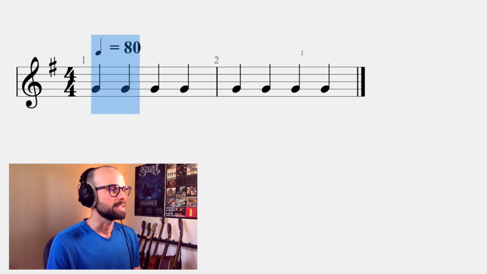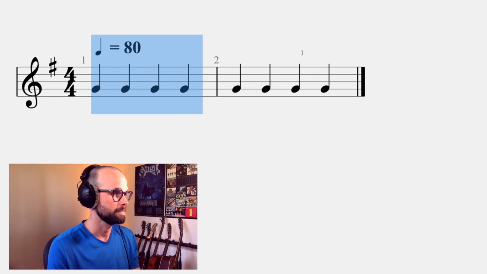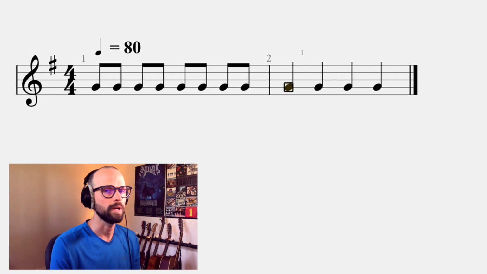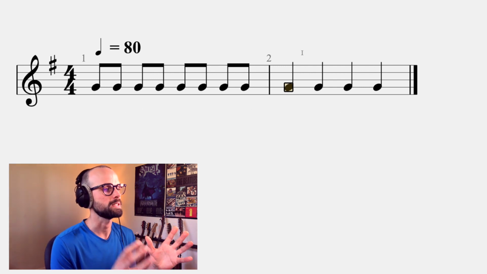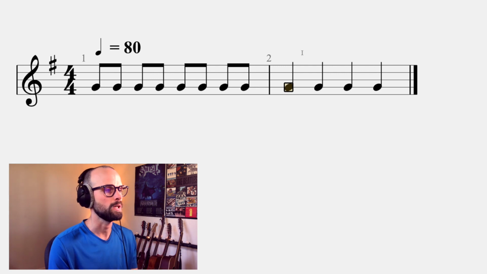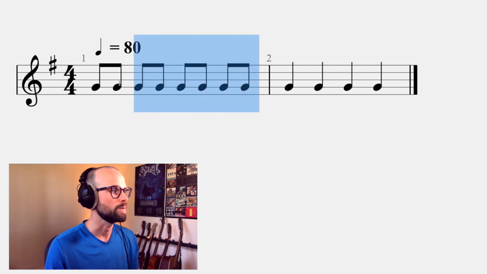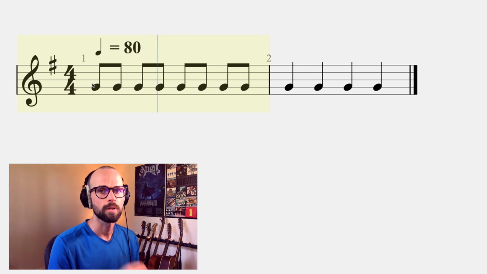When this gets more interesting is when we start splitting the quarter notes, which of course we can do. We can go and make what we call eighth notes. So we've taken those quarter note beats and we've split them into 2 notes. Each of these notes is then worth half a beat. So if we were to play the eighth notes, 1, 2, 3, 4.